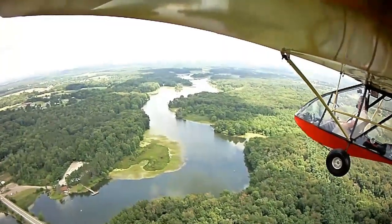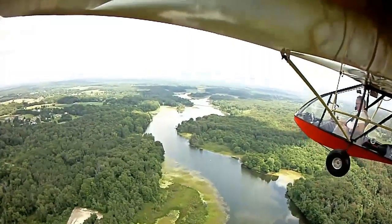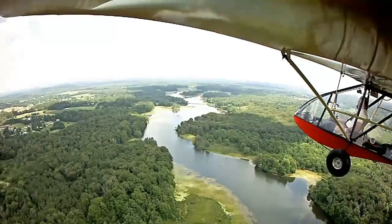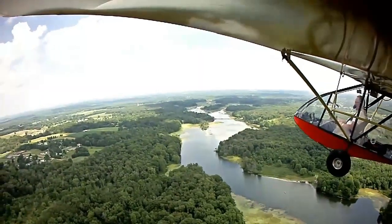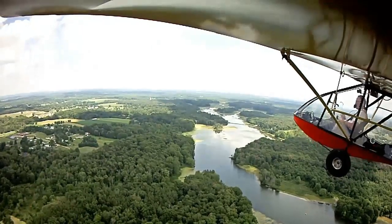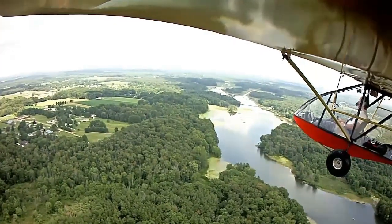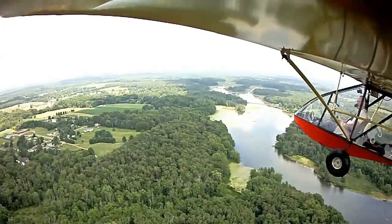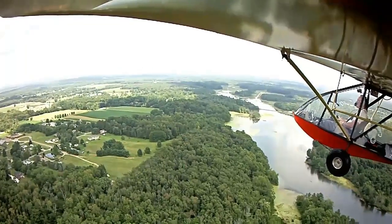Anyways, hands off, we're going about 60 mile an hour. I can goose up the power a little bit. About 5,200 RPM is a good cruising speed for this. When you got a full tank of fuel, it's a little bit heavy because of that. Now when you get a passenger in, all bets are off, it's all different. Yeah, that over there, that's Kent State University. I'm surprised I can see that from down there, but that's what it is.